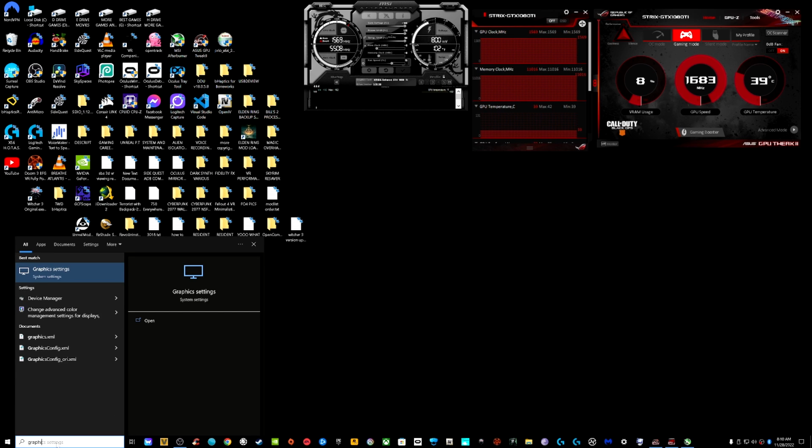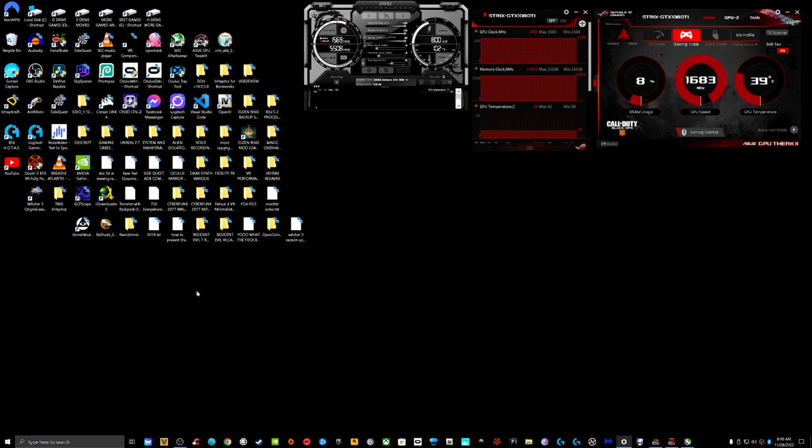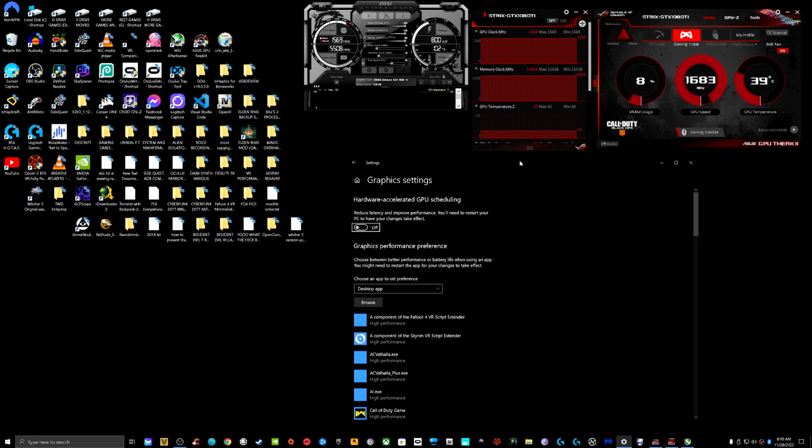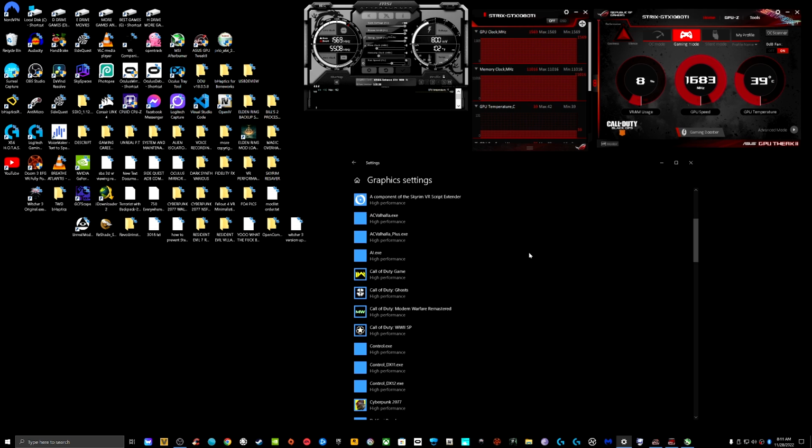I like to go into the graphics settings. Here you could turn this on, the hardware accelerated GPU scheduling. That may or may not work. I don't really notice a difference. Some people swear by it. Some people claim that it works when it's turned off. I don't know. It's up to your own discretion.